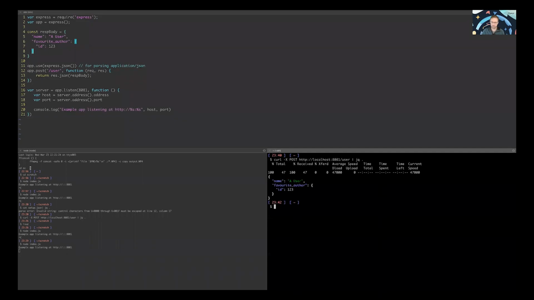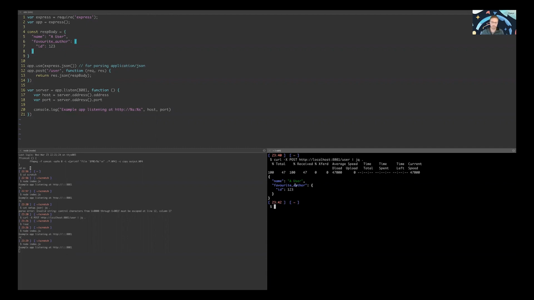If I run that service in curl, you can see I just get back the object here with the user name and their favorite author and the ID. Now what I'd like to do is join this ID value here with the authors table from Postgres, so I can fill in the name of the author here.